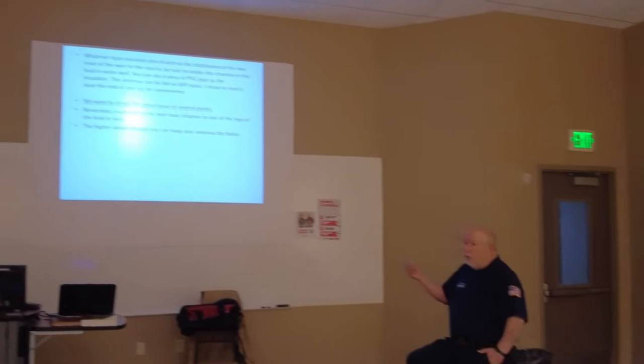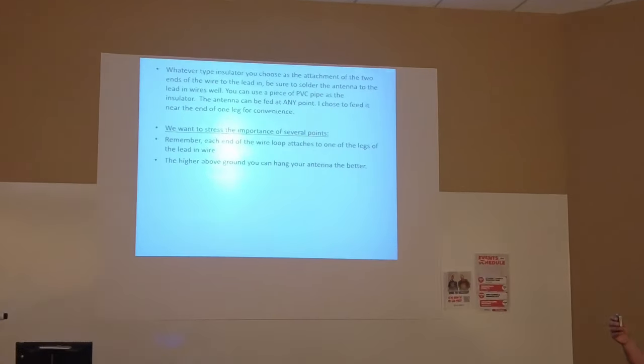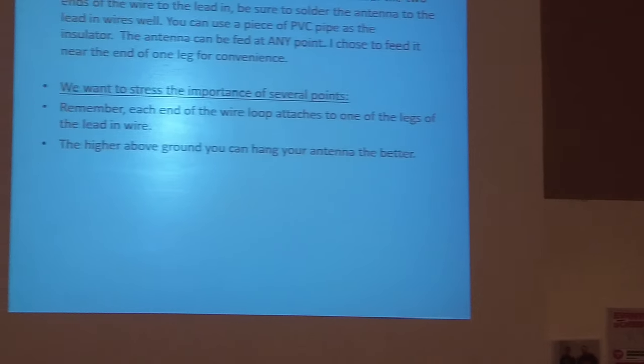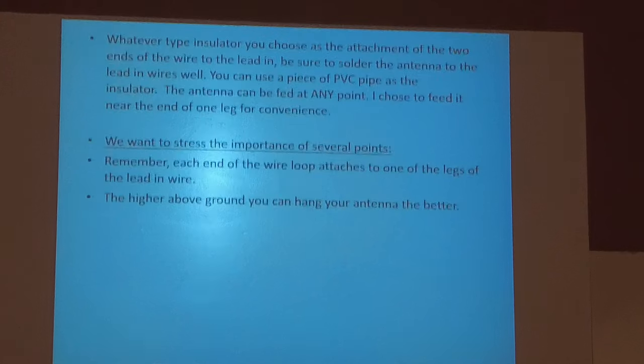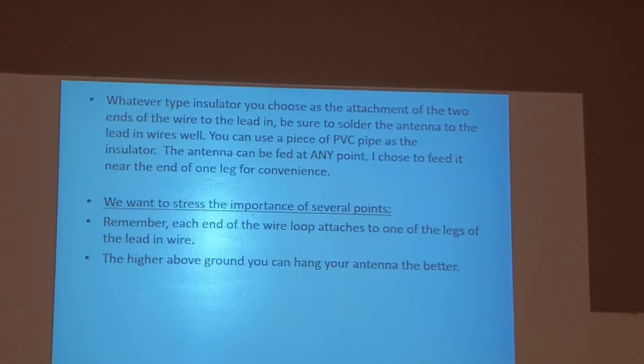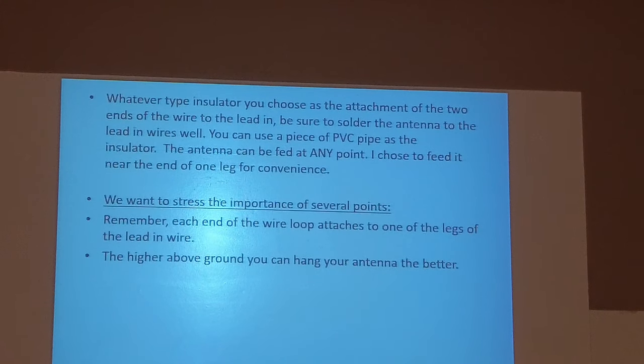And you can feed it at any point you want to. I feed mine in the middle of one side because all I'm using is an insulator and then a ladder line. But if you're going to put a balun, a remote balun out there, you better do it at one of the corners. Or you can attach the balun to your support.